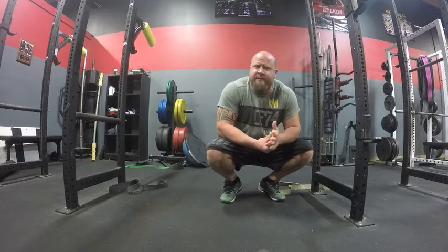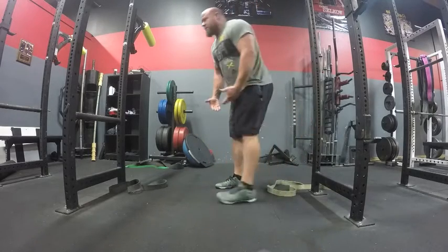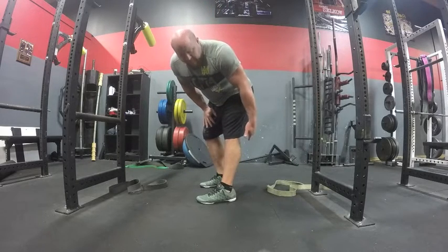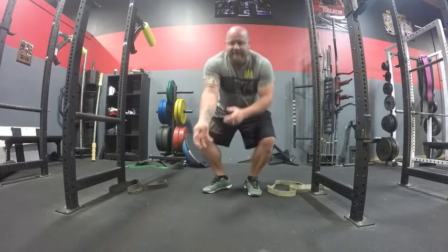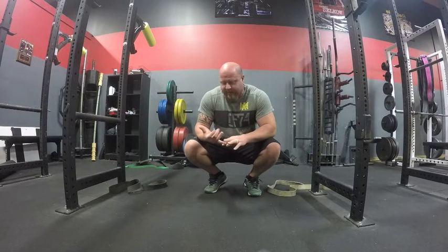The reason I came across this one and use it a lot is that when you're doing a normal hamstring stretch, a lot of times people are only going to feel it behind the knee, high up, or a little bit in the middle. Ideally when stretching a muscle, you should feel relief throughout the whole length and breadth of the muscle. What this does is take away you personally having to hold yourself in the stretch, which a lot of times forces you to tense up.